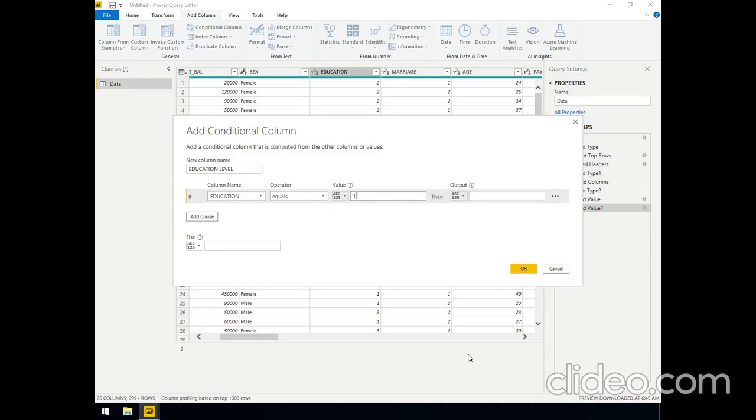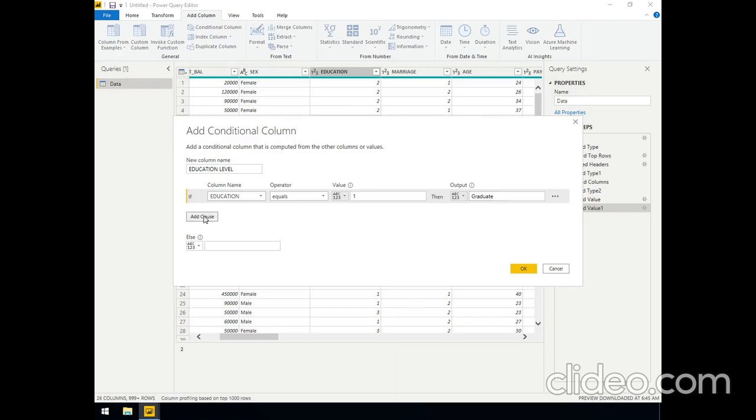So if we take a look at the UCI machine learning repository for the original data set, we will see that 1, 2, 3, 4 mean different things, like the client is a graduate or they have an undergraduate degree and so on. So if the value is 1, then we want the output to be graduate.